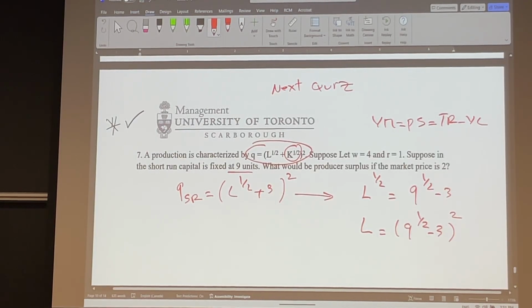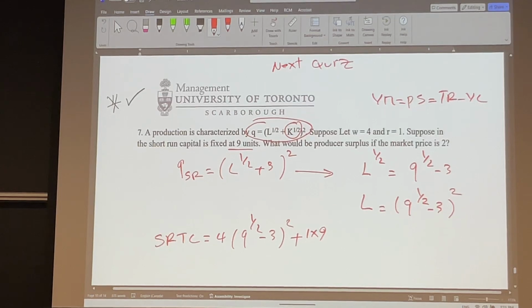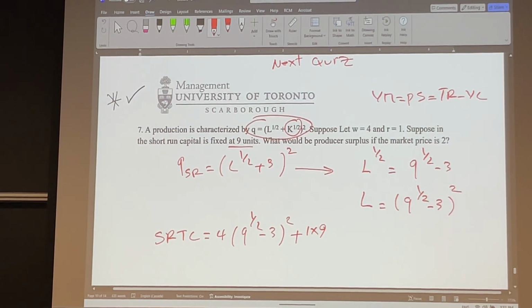That should allow me to find the short-run cost. The short-run cost is WL, that's the L, plus RK, that's R, that's K. Right? I found my cost. See, in the short run, you don't optimize, you just substitute, as we had last session. This is fixed cost. This is variable cost. So I have a formula for this one. That's the reason you can always use that one, because there's a formula for it. Right? I can find the variable cost by plugging for Q.